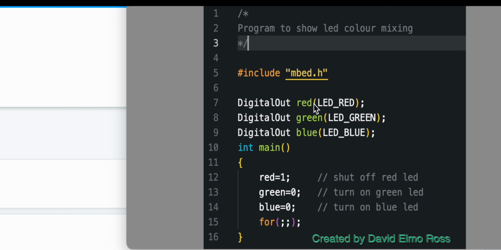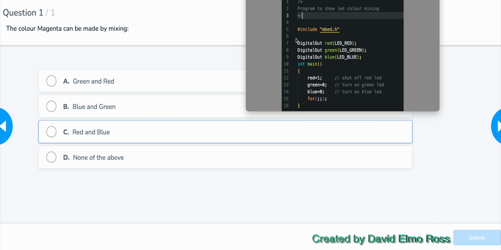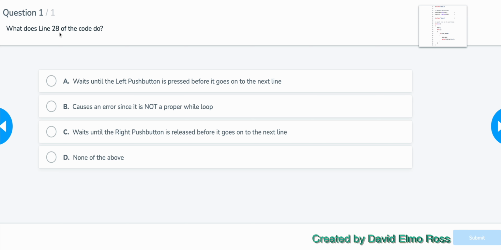Now we've got DigitalOut red, LED_red, can be either LED_red here or LED1, green, LED_green, and so on. So we've specified red, green, and blue. Now, if we want to just see what green and blue is, we'd want to say red equals 1 to turn off the red LED, and we turn on the green and the blue, and then we'll see on the LED what color we're going to get, which is green and blue. And so I think you're going to find the green and blue, I think is cyan, but by running this, you'll actually see it showing up on the LED. So this is maybe a little bit of programming that you might want to do before you come into the lab test next week.